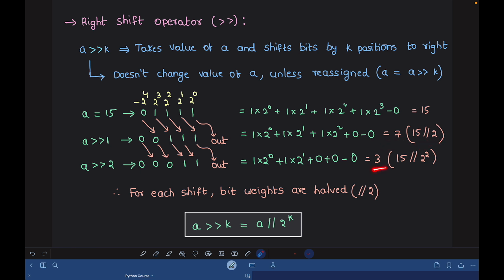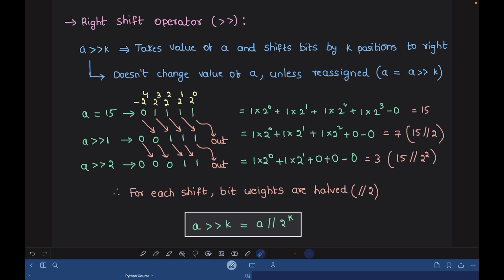And when we shift by two positions, the value will be 3, which is equal to 15 floor divided by 2 square. The reason for this is exactly the same as what we have seen in left shift operation, but in a reverse way. When we shift these bits by one position to the right, the bit weight here is 2 cube. When we shift to the right, the bit weight becomes 2 square. Similarly, the bit weight 2 square becomes 2 power 1, right?